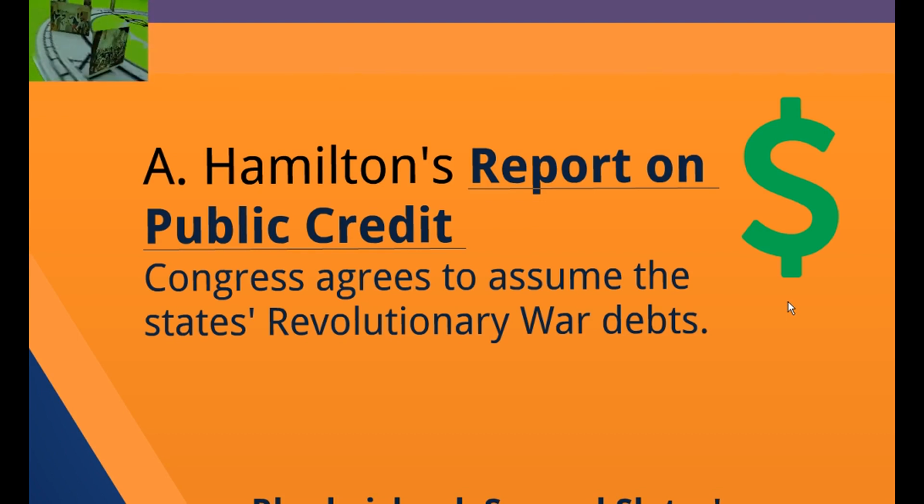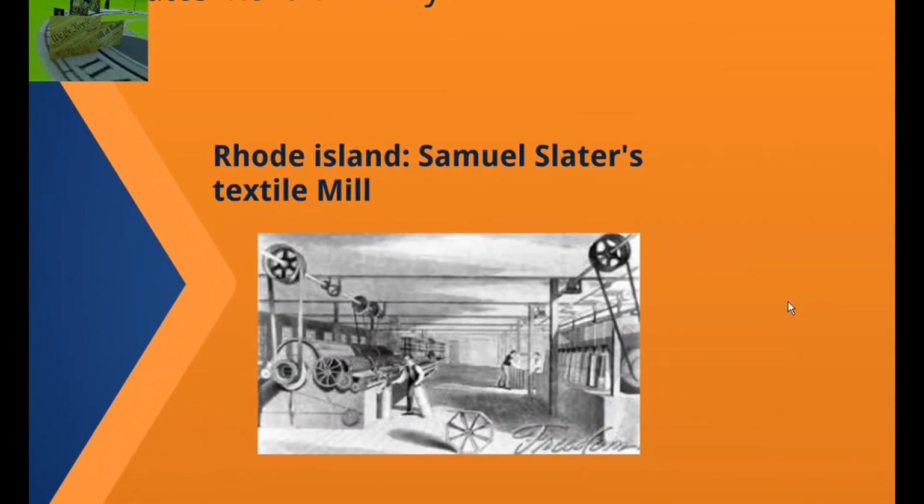So I don't want to get into details related to economy, but this is one of the reasons why this is important for Hamilton. Another important development related to Hamilton's financial plan is the beginning of an important transformation in manufacturing, which is Samuel Slater's textile mill that he establishes with the financial help of some wealthy person in Rhode Island. Sorry for the spelling mistake. So even though at this time we don't have large-scale manufacturing or industry, we have the seeds of the future American version of the British Industrial Revolution, which is going to have significant impacts on the society, on the US economy, and also on the United States government.